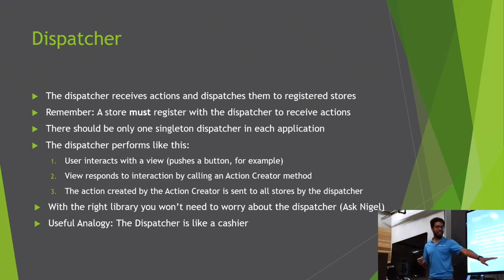The analogy here is that the dispatcher is like a cashier. It's the person taking your order. So if you're the view, if you're the customer and you place an order, which is an action, your dispatcher is your cashier, and they're going to be responsible for taking that action, passing it to the guy in the back who's going to make the food for you, and then getting that food back to you.